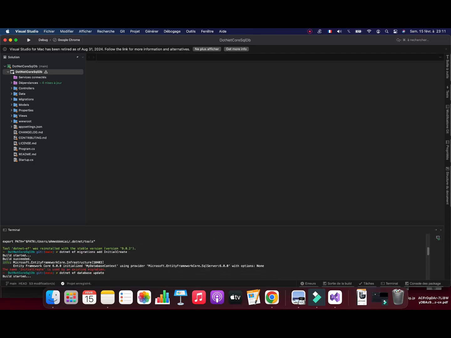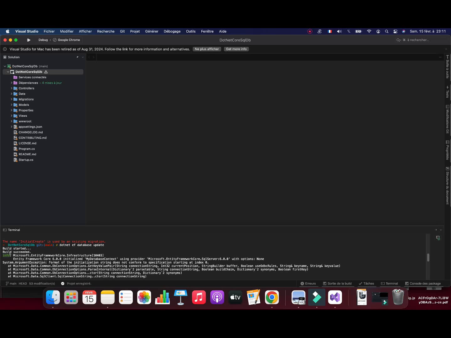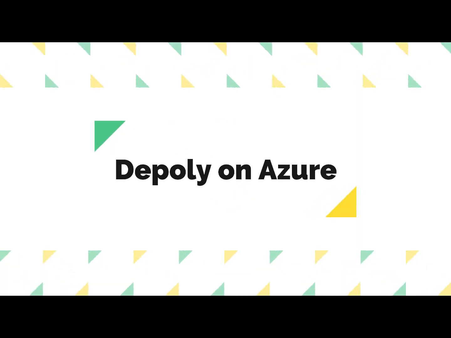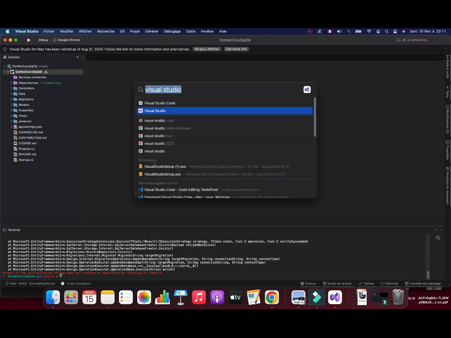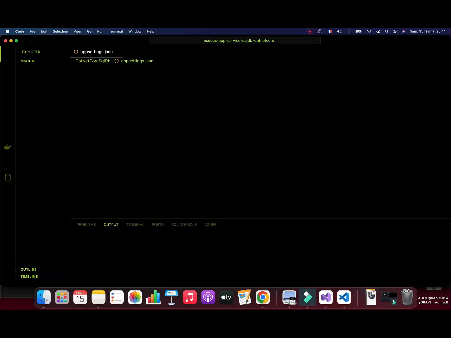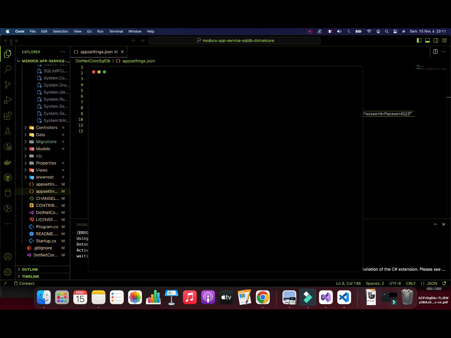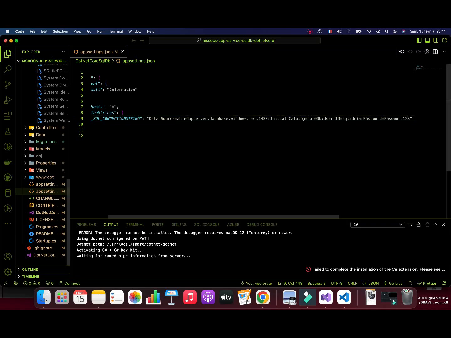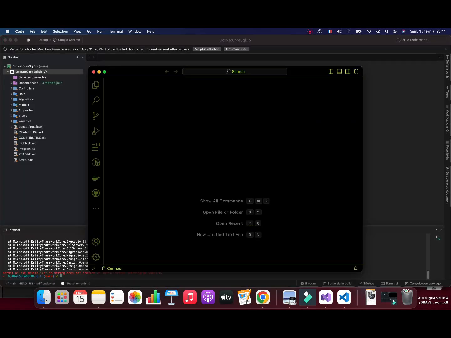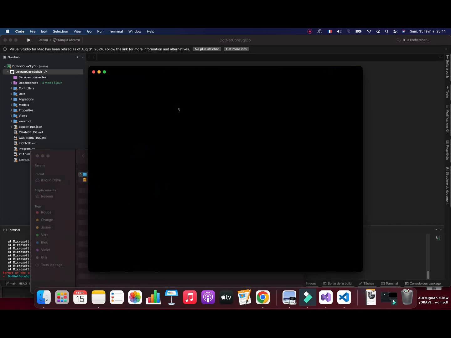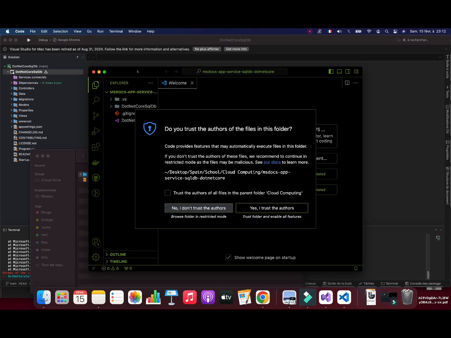So we have our project ready to be deployed, but in this version of Visual Studio, I can't use the add-ons. We're going to deploy on Azure, so we can't use add-ons. So we are going to use Visual Studio Code because on Visual Studio Code I have the add-ons already. Perfect. This is another project. We're gonna close it. Then we drag and drop the project we're working on. Okay, it's gonna open. Perfect.